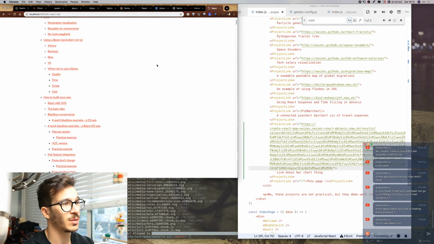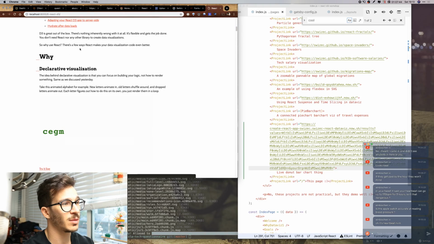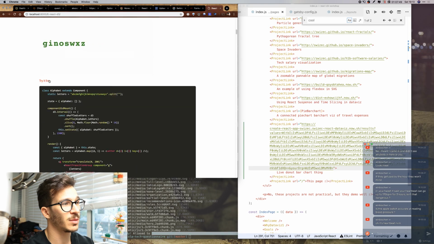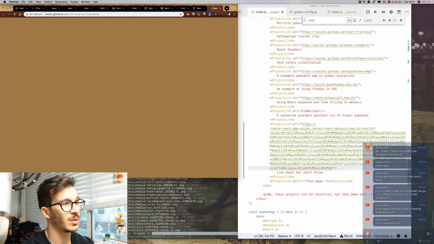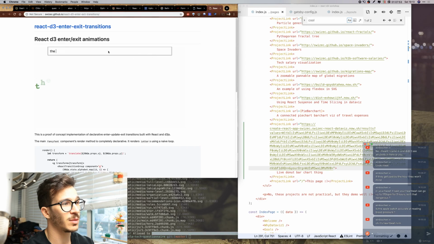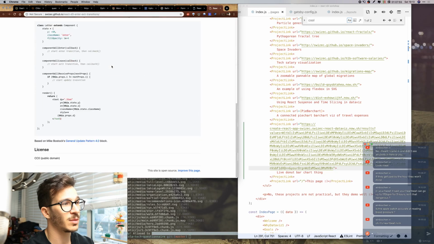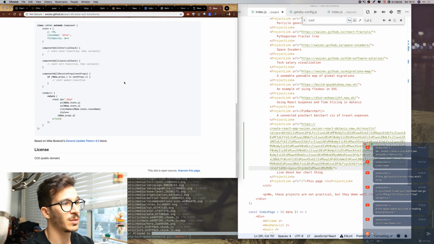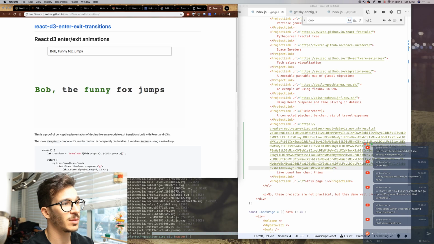Okay, so why would you use this? Because you can build declarative visualization that you can try live. Let's see if the live link works. No, the live link does not work. What? Okay, let's see. Why is this the wrong thing?